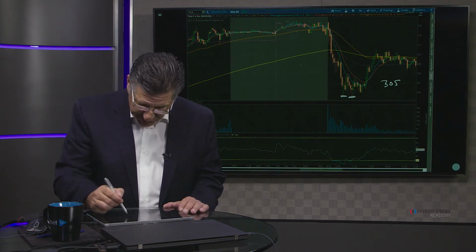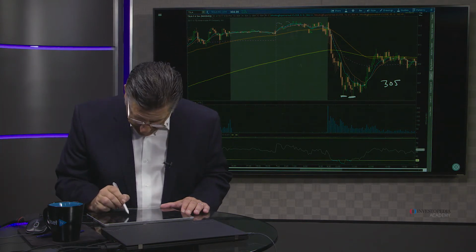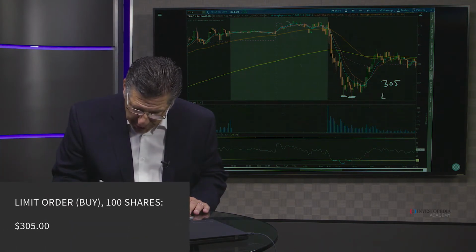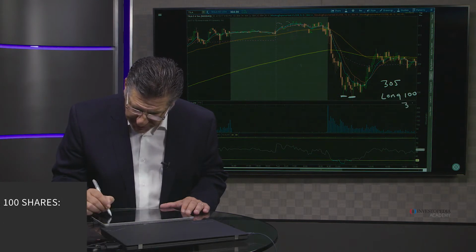And as Tesla is starting to come back down, you might not hear me say, but you're going to say to yourself, Tesla made a low of $305. It's coming back to that level. I am going to put a limit order out to buy Tesla at the exact price of the first low. The stock comes down, tests 305 again. Remember, a double bottom we want to buy. We are now long. We'll say 100 shares at $305.